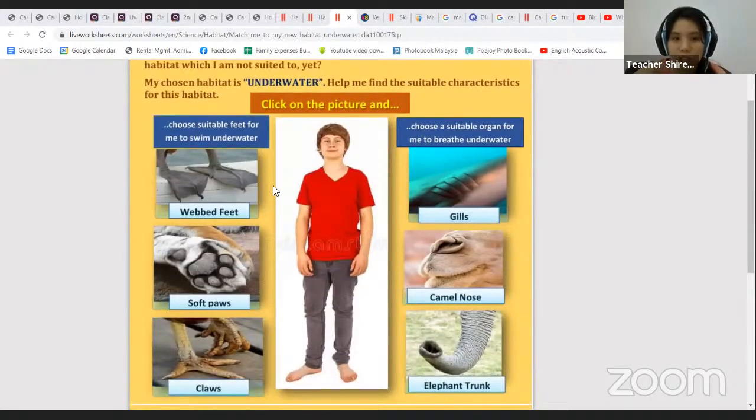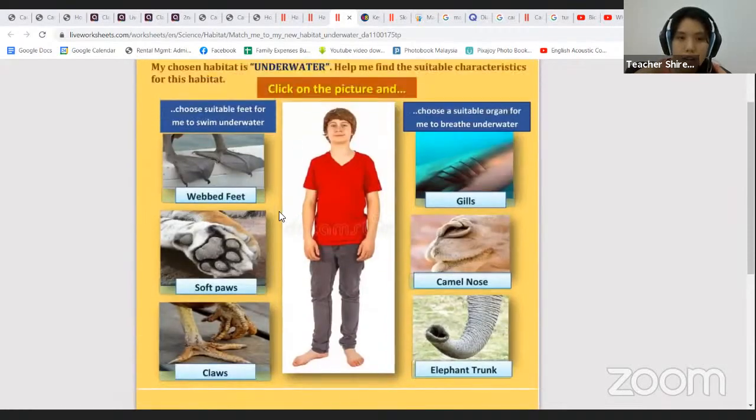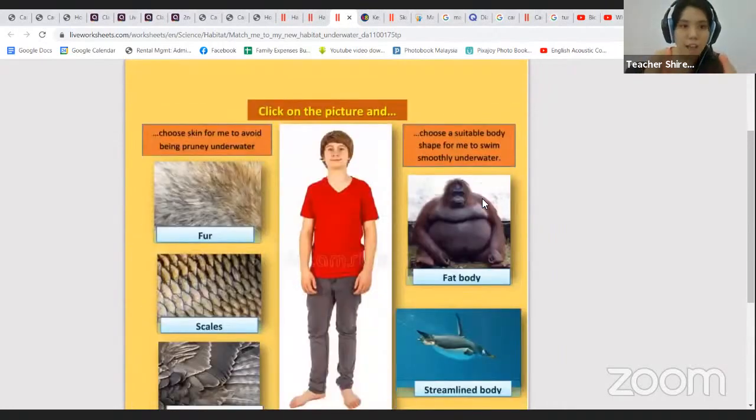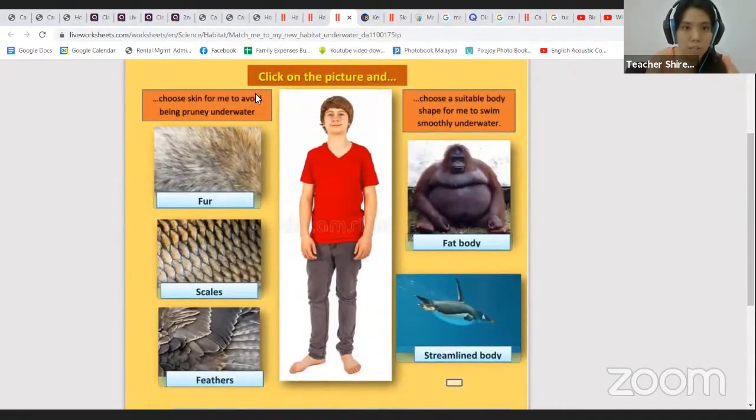If I were to live underwater, what do you think I need to be? What kind of feet? Wet feet. Very good. If I were to breathe underwater, gills. Good. So this is all the adaptation. If I were to be under the water, what kind of clothes should I wear?